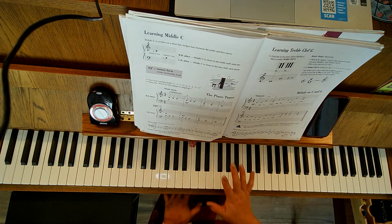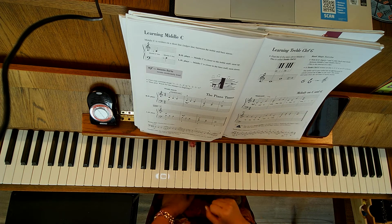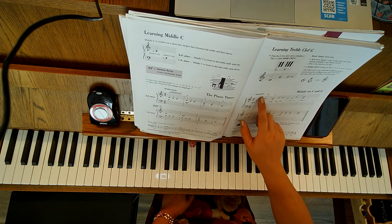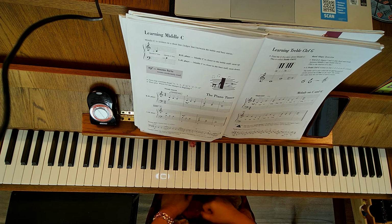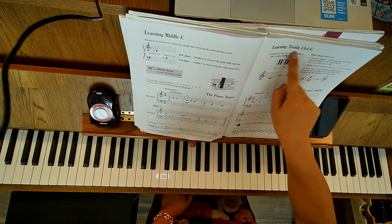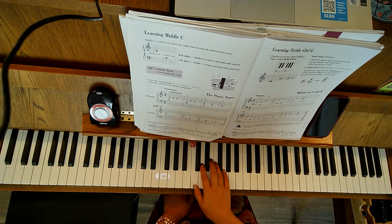So this is just C and G. We do have some half notes and some whole notes. So always write in 1 on C, 5 on G. That gives us where we want to go. Also, the picture at the top shows you where you would like to place your fingers. Okay, so I'm just going to play the general rhythm, and then we'll go ahead and do the counting next.